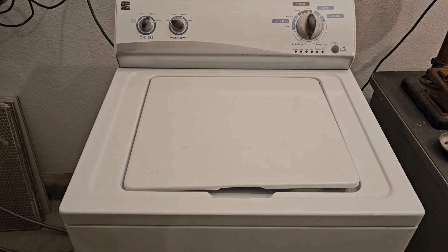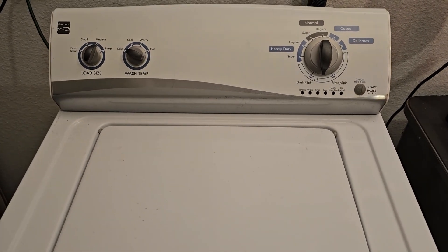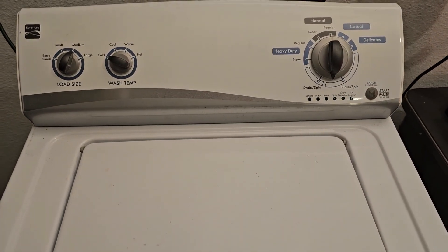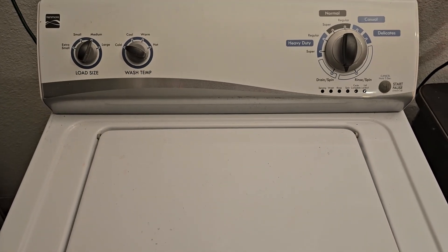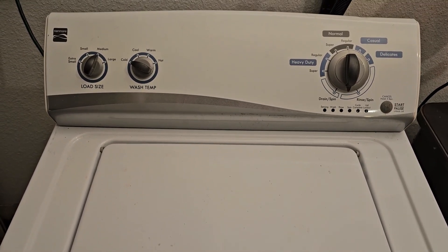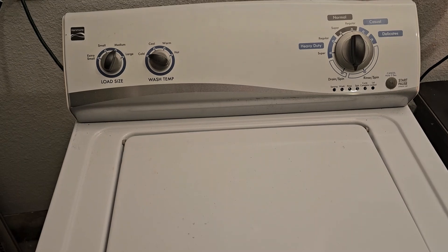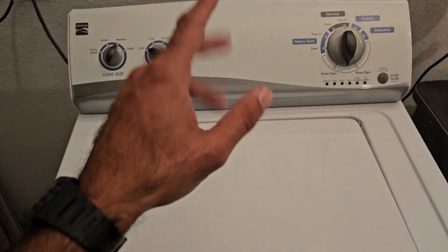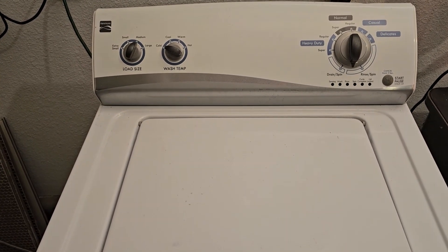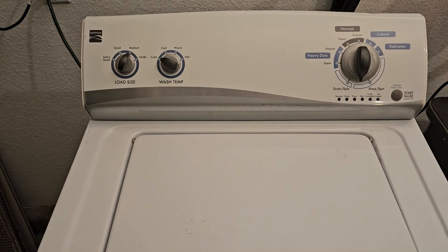The washing machine went through that particular cycle really well — it worked well. But I'm still a little bit hesitant to say that this is a completely reliable repair, mostly because I fear that when unsoldering and resoldering the capacitors it's pretty easy to damage components next to them by overheating them, or damage some of the electrical traces on the board itself. But once you perfect that, perhaps this could be a more reliable repair. For now I'm just going to use that board for testing purposes. Hopefully you found this video to be helpful, and hopefully it shows you that there are alternatives to just replacing parts. If you found this video helpful, make sure you hit the thumbs up.